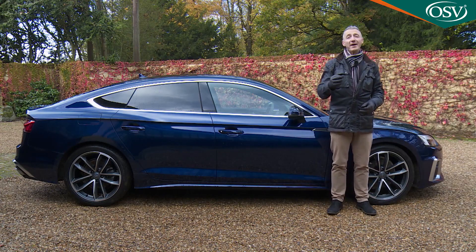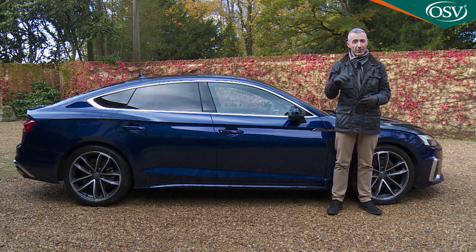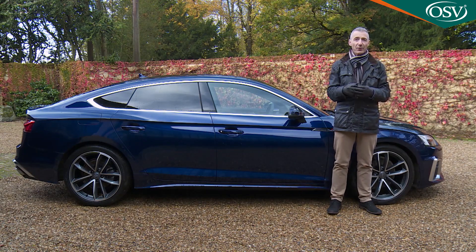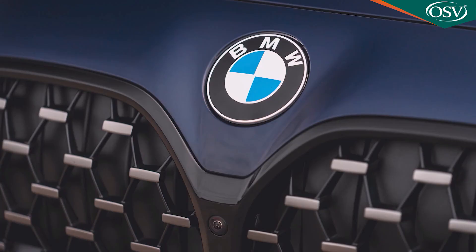The BMW 4 Series Grand Coupé is the competitor that tends to top most prospective A5 Sportback customers' alternative wish lists. The two cars start at much the same price point, but the BMW offers slightly more power in like-for-like comparisons, though the difference is fairly marginal. Audi counters by pointing out that residual values for the A5 Sportback have the edge. Ultimately, the choice will really come down to your thoughts on styling and personal preference: the Audi has a nicer cabin; the BMW counters with an enthusiast-orientated rear-wheel-drive setup.